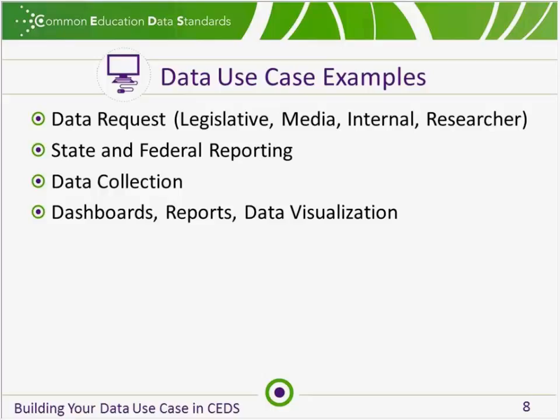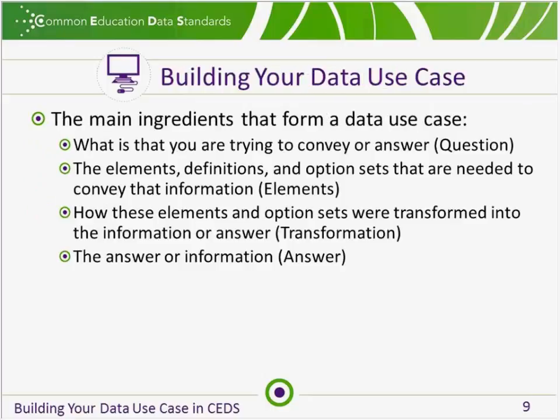Then there's a whole other category related to using data for visualization, right? You have dashboards, you have charts, you have graphs, you have numbers inside of cells and inside of boxes and all kinds of pretty colors that take place. Each of these represent a need for a data use case. So it all begins with, look, somebody needs data. How are we going to get them that data? What data do they need? And going through that particular process.